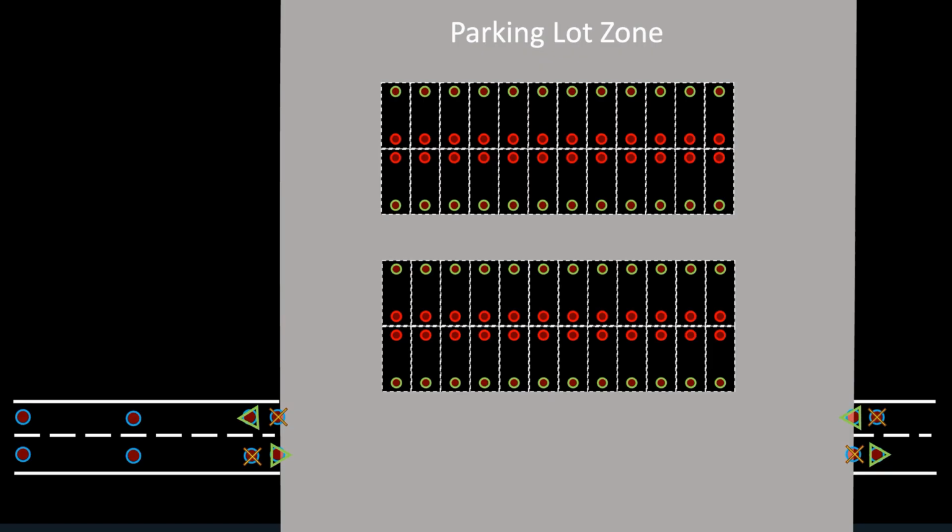Then there's going to be different types of zones with boundaries, such as a parking lot, right? There's going to be an entry or maybe multiple entries into this parking lot and multiple exits from the parking lot. There's going to be a number of parking spots to find. A parking spot could be defined by just 2 waypoints and a width. One of the waypoints might be here's where you enter the parking spot. The other may be this is as far back as you can go into the parking spot, for example. And then the width of it, so that you know not to park too far to the left or right of the parking spot.